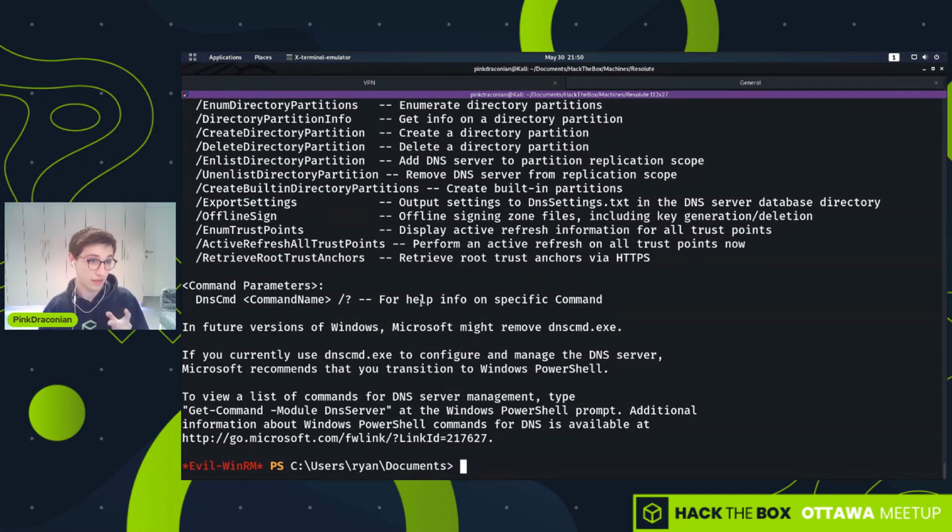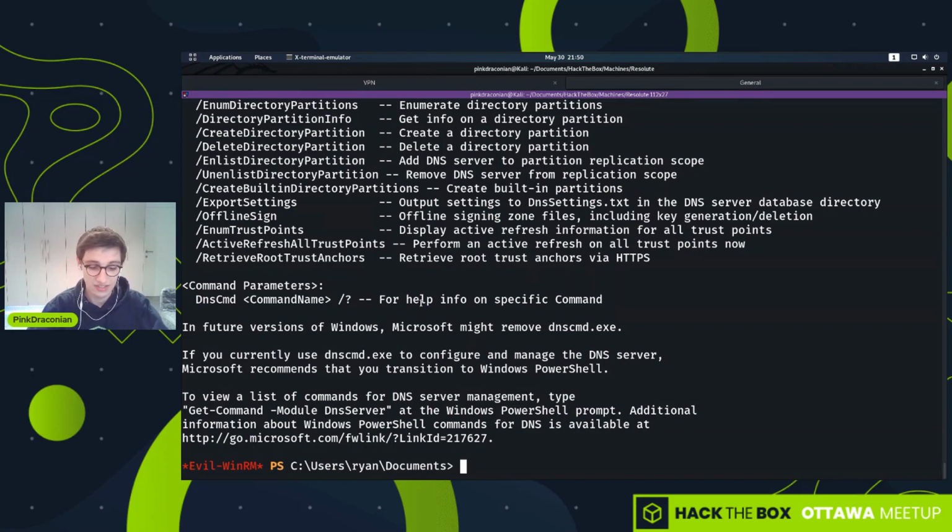We can, for example, set the server level plugin DLL. And that's a whole mouthful, but what that pretty much means is it specifies the path of a custom plugin. So when DNS is started, you have the opportunity of having plugins. A white hat use of this, an intended use of this, would be to have some extra functionality when you start your DNS server. But obviously we can use that to start any DLL. And that's what we are going to be doing.